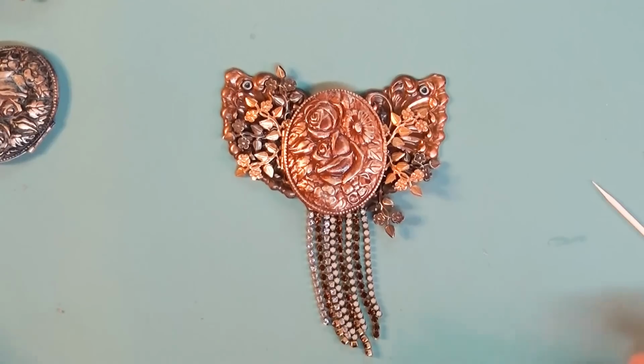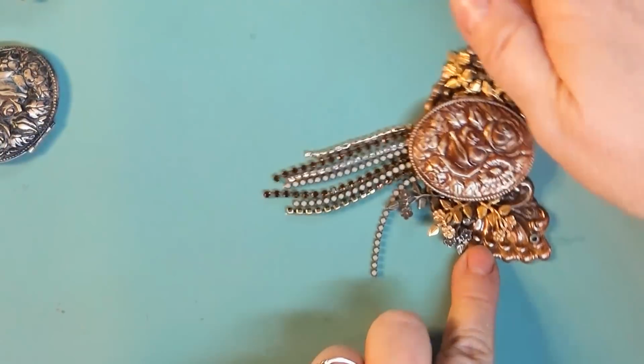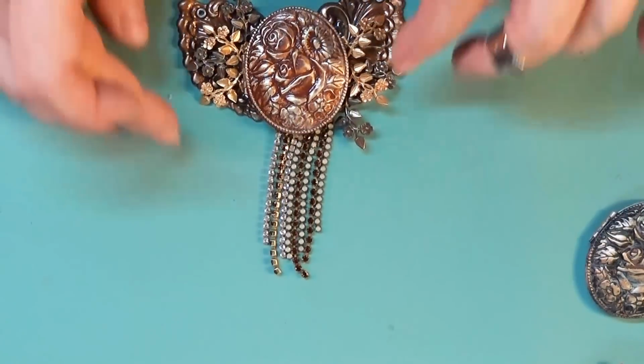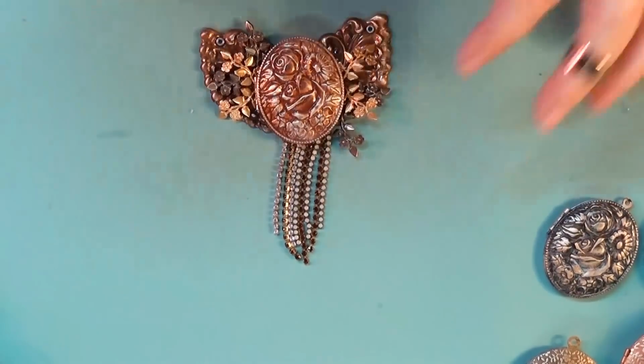You'll see how I finish it off. But this is the basic concept, and that's what I wanted you to have, the basic concept. So let me turn it around this way so you can see a little bit better, so it's facing you. Isn't that pretty? That's going to be pretty. Is this all showing? Is it completely? Okay, good.